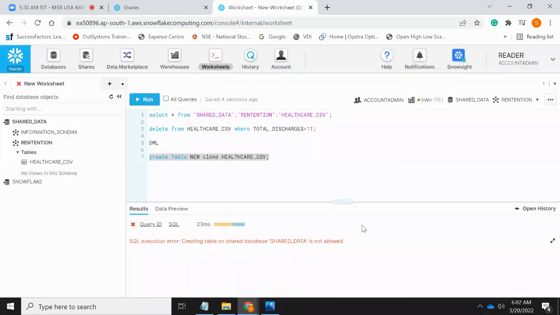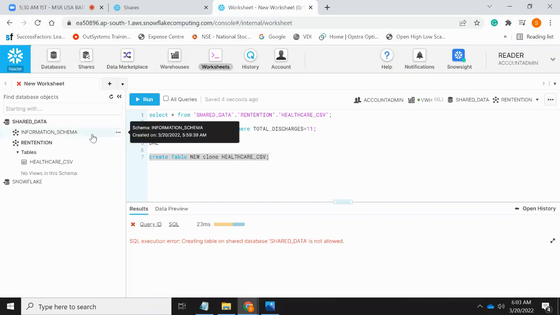Observe this. What it is telling: creating a table on a shared database is not allowed, right? Cloning also means you are creating a new table. So it is telling that creating a new table is not possible, especially for a Snowflake reader account.